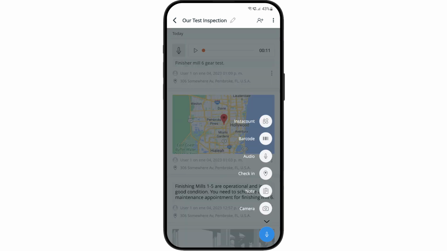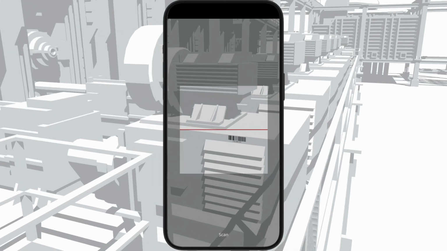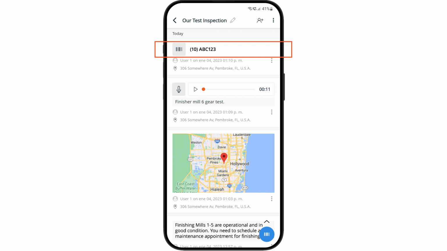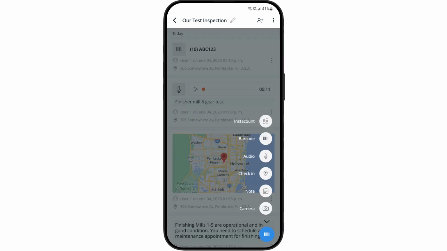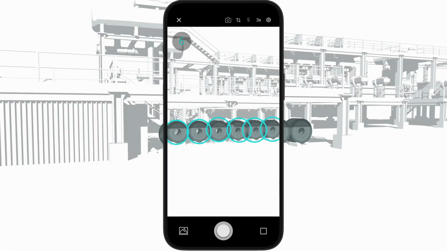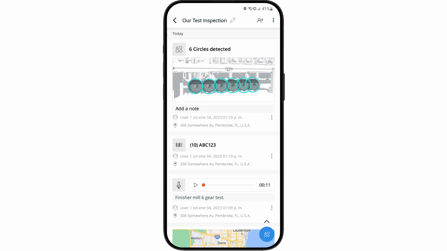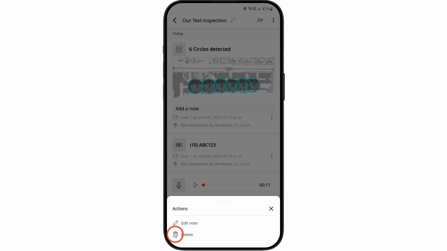The barcode tool lets you capture information in barcodes and QR codes. Tap on Barcode and point the camera to the barcode. Once the app detects the barcode, its embedded information will be added to the inspection feed. Lastly, Visualogyx designed a tool called InstaCount. It detects objects in a picture and counts them using an AI algorithm. Expand the menu, select InstaCount, and point the camera at objects with the same shapes to count them quickly. If you want to delete an entry in a free-form inspection, tap the menu on the corner and select Delete.